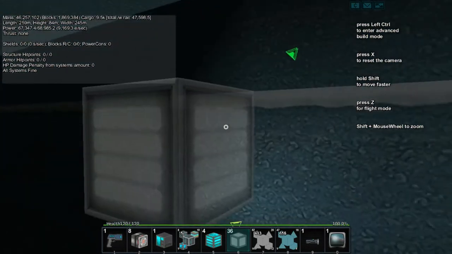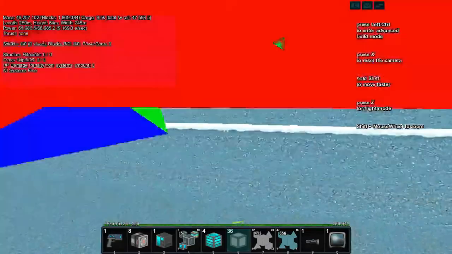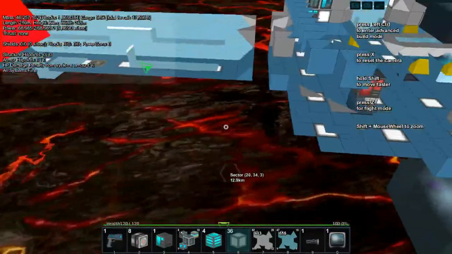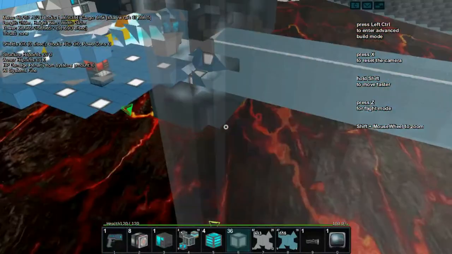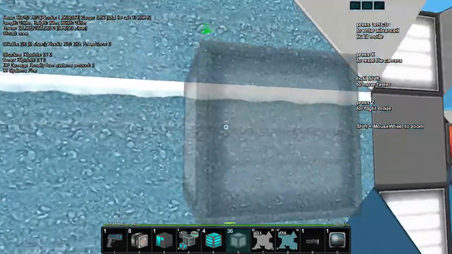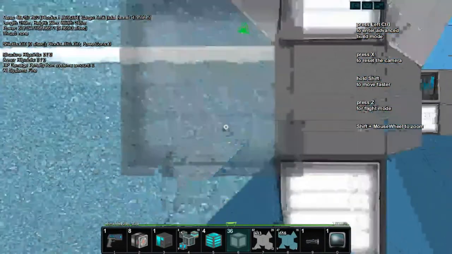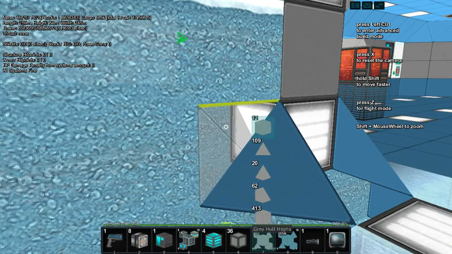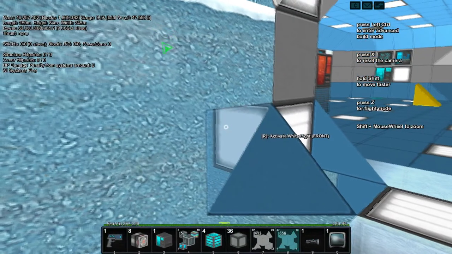So let's see here. I'm gonna turn the light mode on so we can see. We need to put storage in this corner here. So we need to make it go straight out this way and straight this way. Okay, so that means this should be like this.